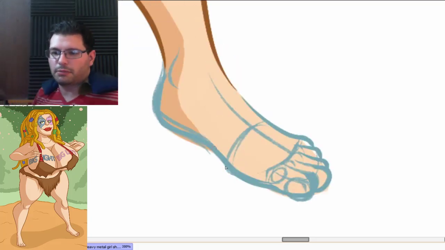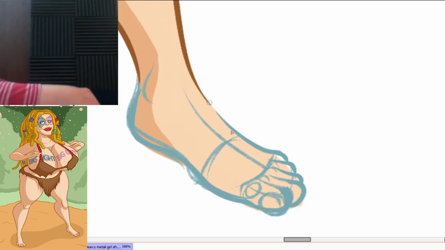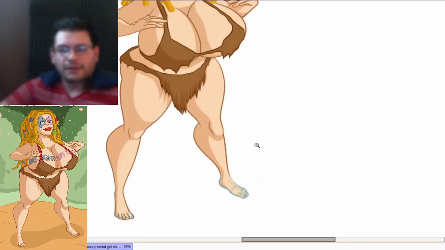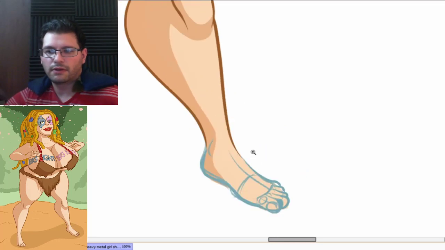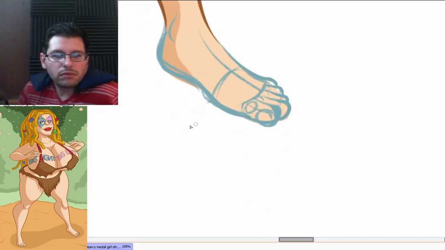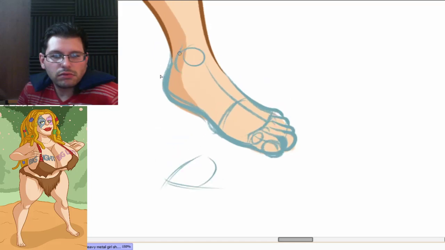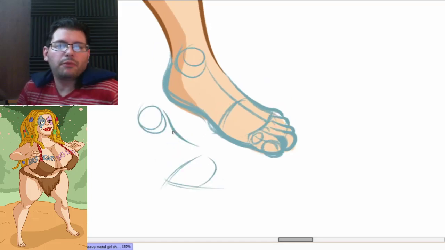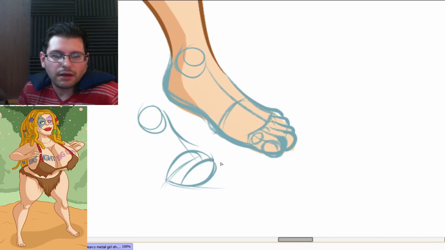Gotta sit up straight a little bit. Or here. There we go. What am I doing there? Oh, I'm recreating the foot. There we go.